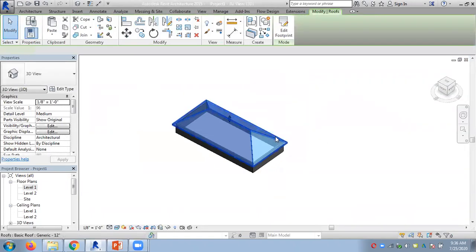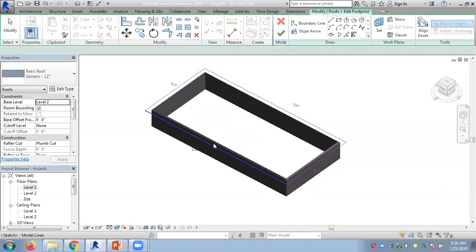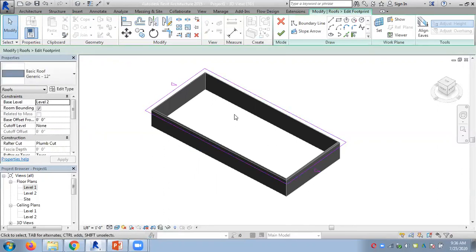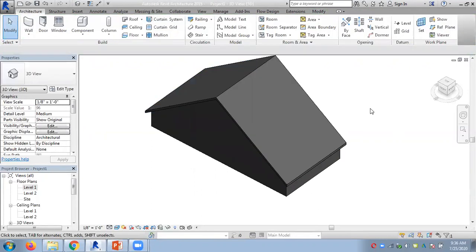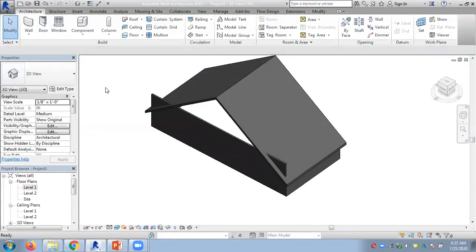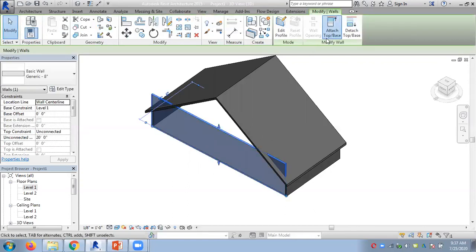So if you try to edit the footprint, from this 3D view also it can be done. Here I have to only remove the slope from this side. Here also we can remove the slope. So these two sides I don't have slope, only these two sides. Then the roof will be this way. So you can see the wall has been attached to the roof always. If you want to detach it, you just use the detach tool. We discussed this last week also. We can detach this here. So if you want to attach manually, just come here and attach like this.